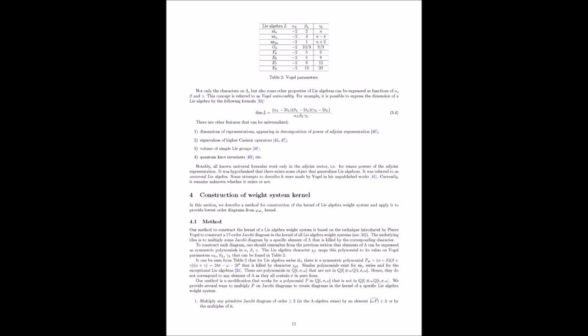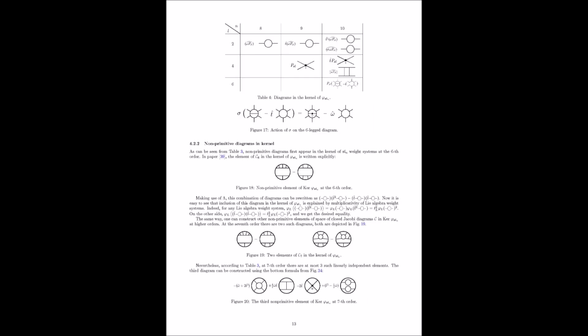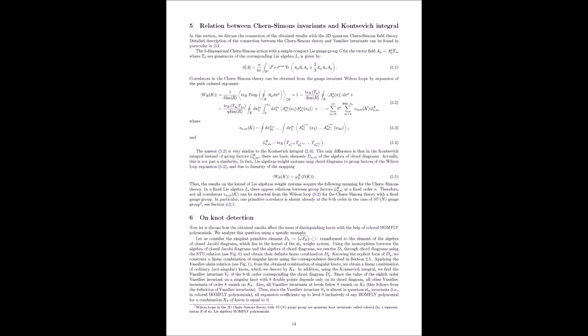Let's find out. Welcome back to our deep dive into the world of knots and Lie algebras. Before we move on, I want to highlight a fascinating possibility the paper explores. We've seen how a combination of knots K8 can be constructed to be indistinguishable by Vassiliev invariants up to the 8th order. Yeah, it's like they're wearing identical masks, at least from a certain perspective.